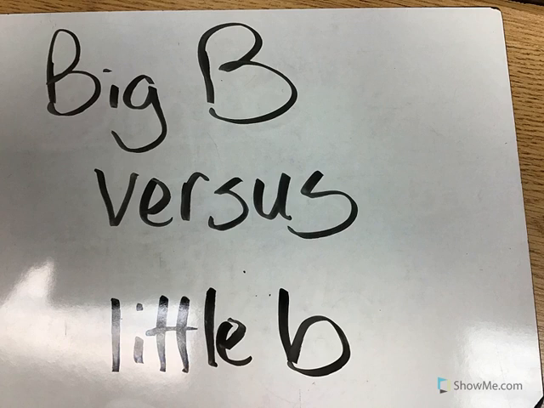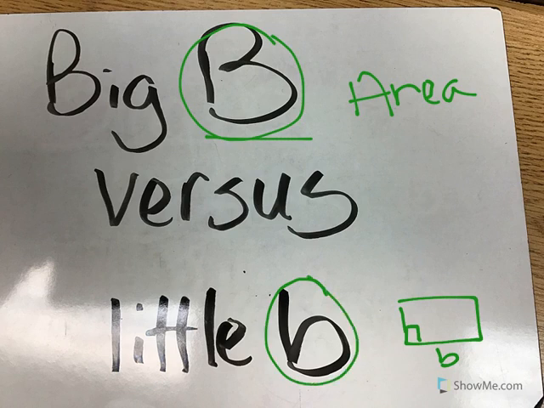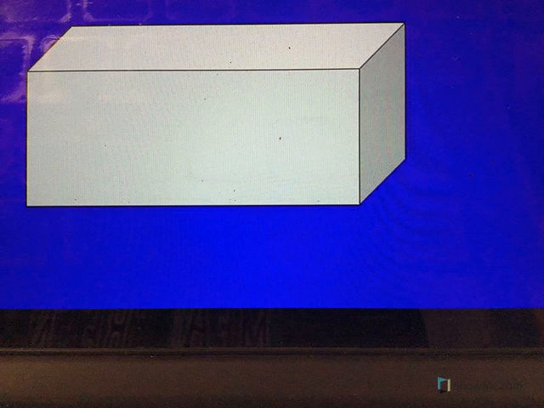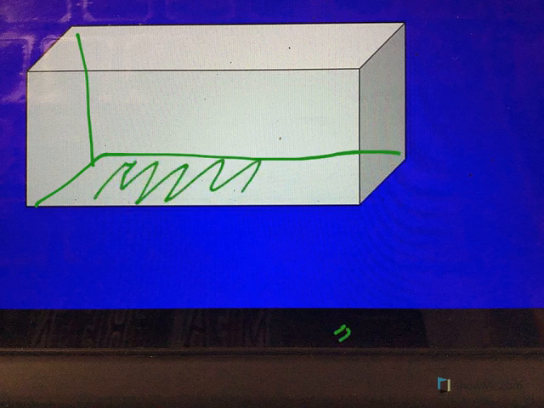Big B versus little b. Again, little b, that bottom line of a 2D shape, always attached to the right angle. Capital B is the area of the bottom shape of a 3D shape. This is 3D. This is 2D. Okay? So area of the bottom shape of a 3D shape is capital B. And again, what's the bottom shape? It depends upon the name. It will usually tell you the name. This is a rectangular prism. They're all rectangles, so it didn't matter. So we could just say this is our bottom shape.